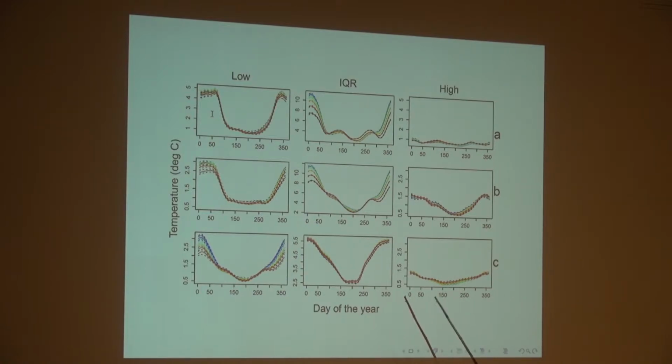Okay, so it's almost hard to see, but the solid lines are the point estimates of the quantiles, and the dashed lines are the uncertainties. And what you can see is that the dashed lines are very close to the solid lines. So because we have so much data here, these uncertainties are quite small. All right, so let's look at what these show. So this middle one's the interquartile range. Here's the lower tail and the upper tail.